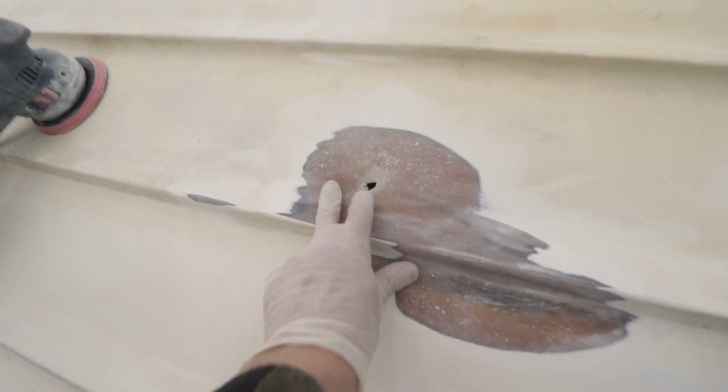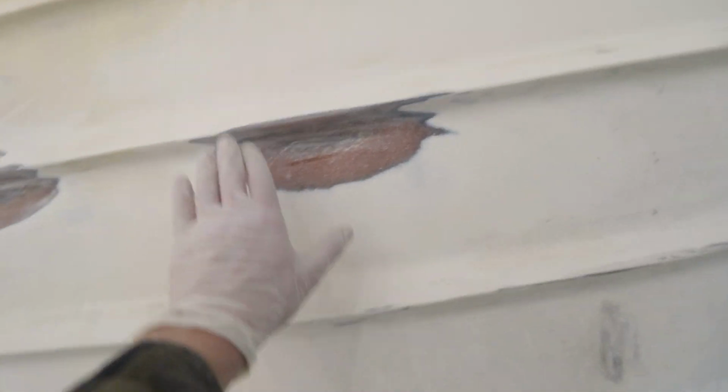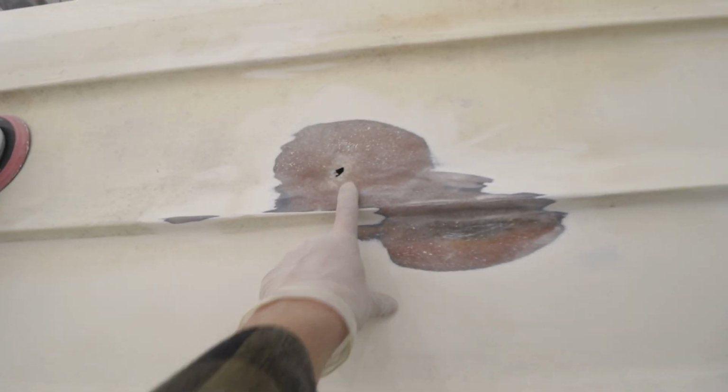It's able to remove a lot of material. This was actually one I did with the grinder. We went a little too deep on that one. But the rest of them are doing exactly what we want. We're dishing it out. As you can see, that's the new fiberglass. And then we'll put a patch over this. It'll connect it all together like a sandwich. Same thing with there, but we're going to have to do this one again on the other side.